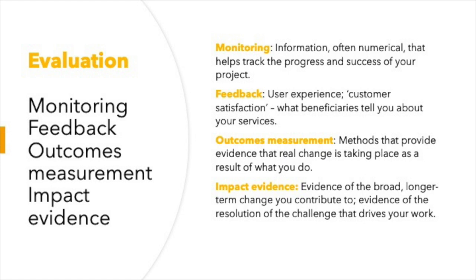Here's a summary of the different types of things that make up an evaluation. Monitoring information is things like how many sessions did you run, how many people came, what were their needs, etc. Feedback is what your beneficiaries tell you about their experience. Outcomes measurement looks at how well you've achieved the results you wanted. Impact evidence is similar, but that's a measure of longer term or broader change.